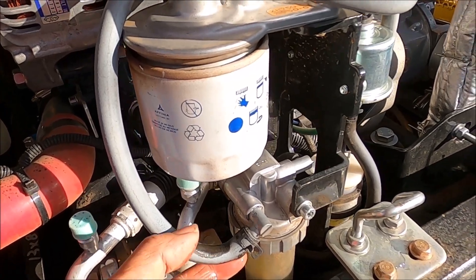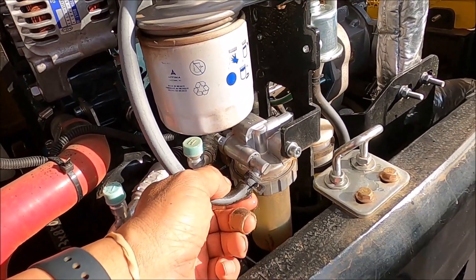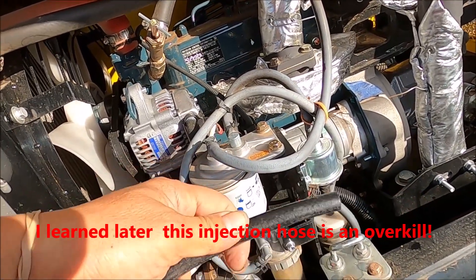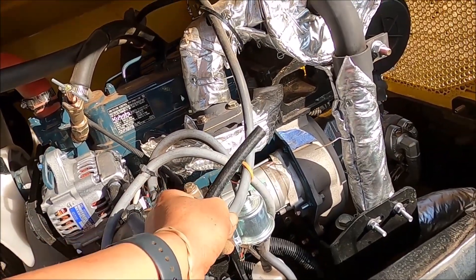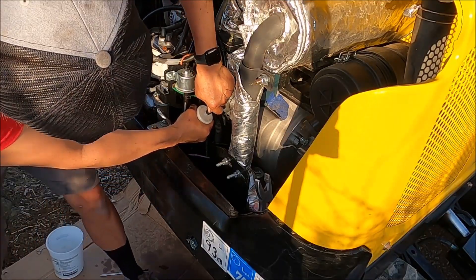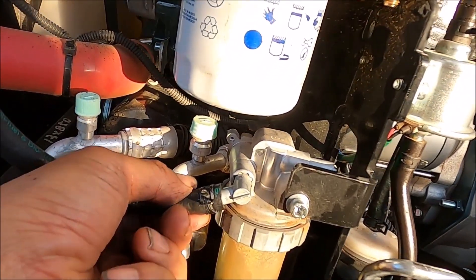I'm glad I'm replacing it now. I already trimmed and replaced one section — this is a joke. I am replacing the hose now. I went to another store a while back and bought this new hose. When you squeeze the new one, it's like squeezing a steel pipe. When you squeeze the old one, you can feel it squish. The quality difference is day and night. The curse of good quality hose is that it just does not want to go in — it's so hard to push in.